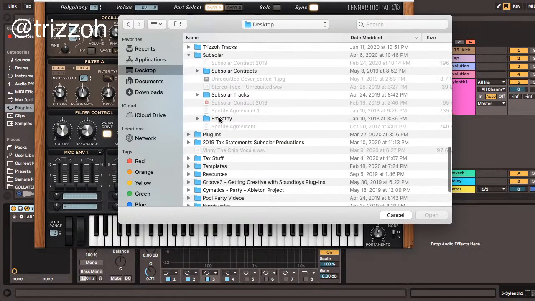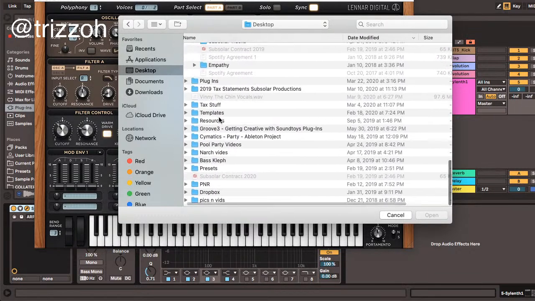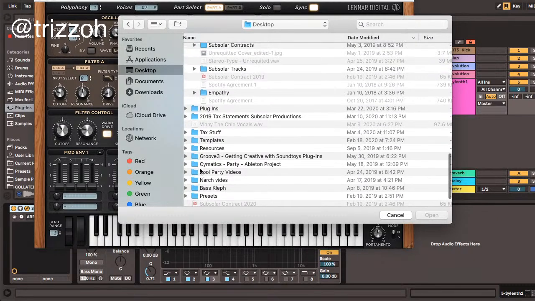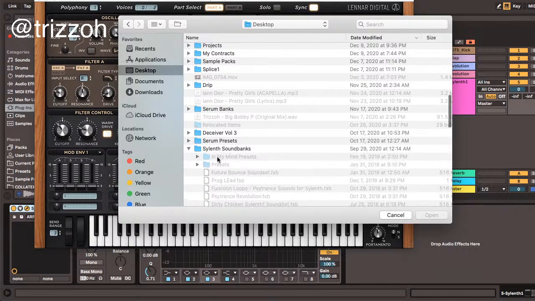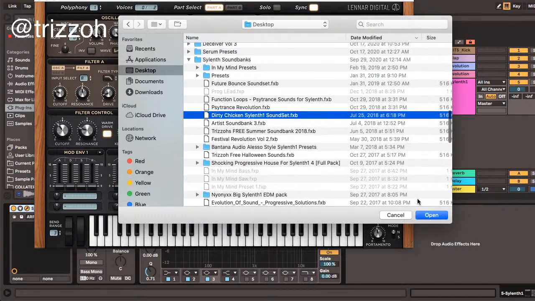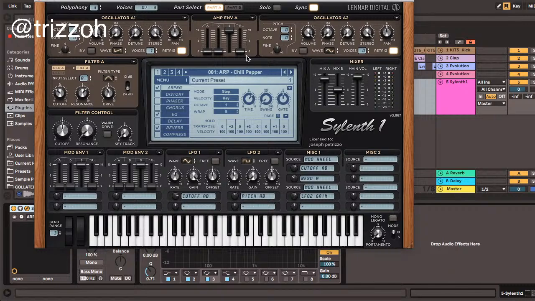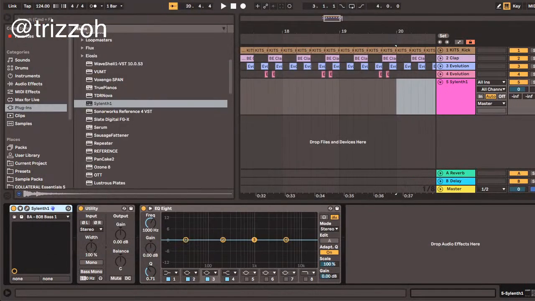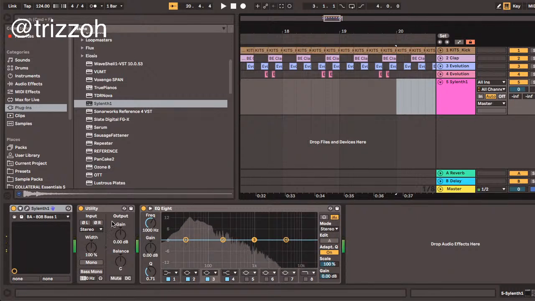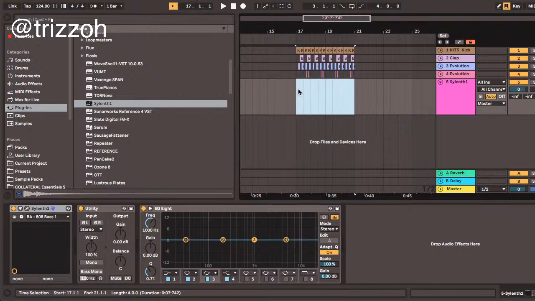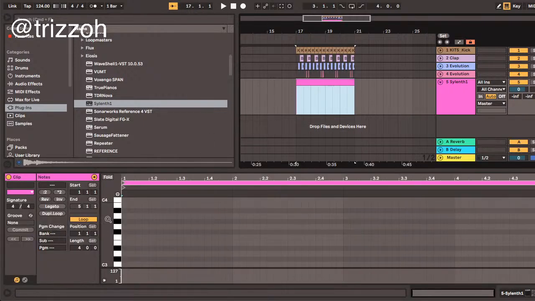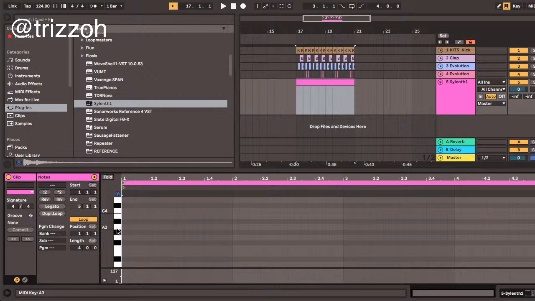Where are the sound banks? They're usually open. Silent sound banks. Here we go. Dirty Chicken from Evolution of Sound. Bass. We'll get the 808. And we're going to be in G minor.